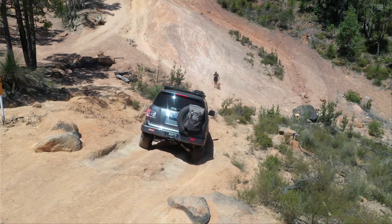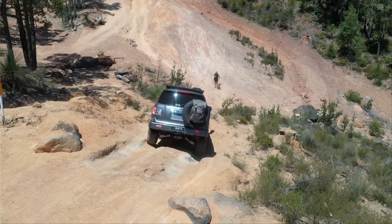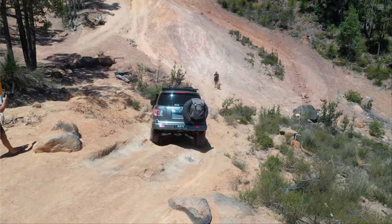Alrighty, looks like we've found exactly what we're looking for. We found a nice big hill here. There's a few different tracks everywhere. We're trying to take the hardest line possible.